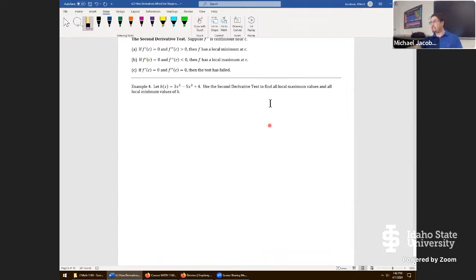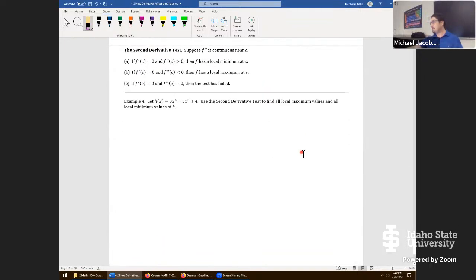So here's our practice problem for the second derivative test. Any comments about the test first, folks, before we give it a try? Okay, the one thing we didn't discuss very much is this possibility. Notice it says then the test has failed. What we mean by that is not that the test is wrong, that it somehow should be stricken from math, it's illogical. What we mean is the second derivative test won't give you information about minimums or maximums. You now have to do something else if this eventuality ever occurs. This never happens with the first derivative test. It's a consequence of just the second derivative test.